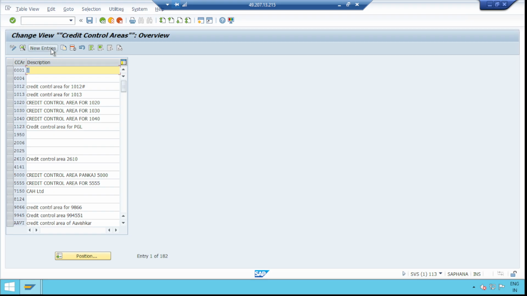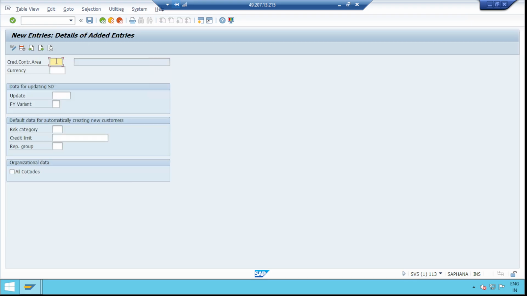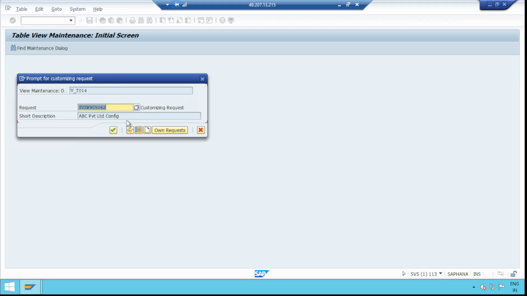Go to new entries, same way we can create. So credit control area, let's say I'll put ZWC, currency is Indian rupees. Update fiscal year variant, those things we'll discuss when we discuss credit control areas and credit management topic. For the time being, just save it.